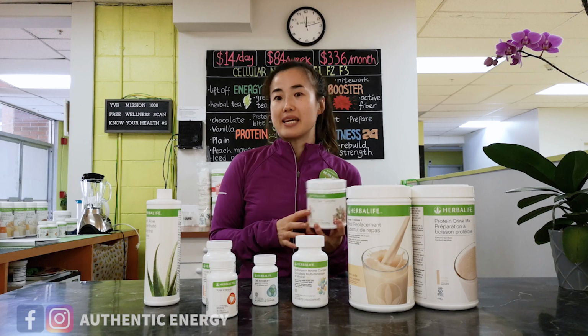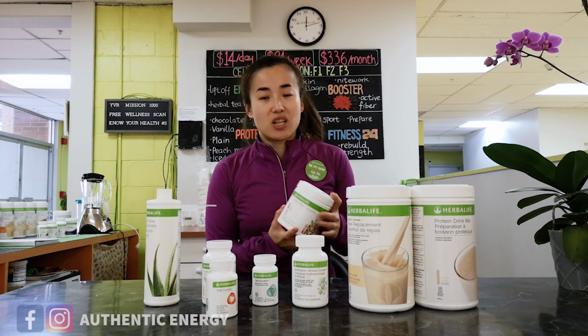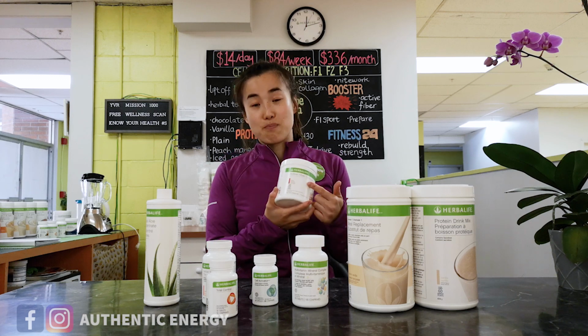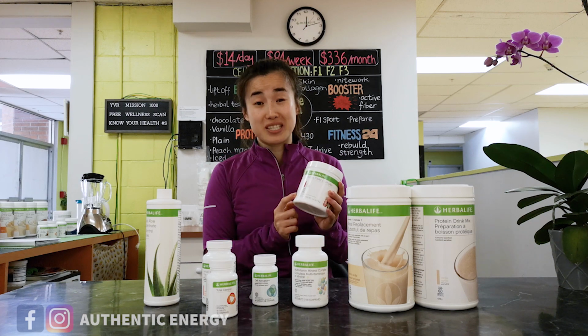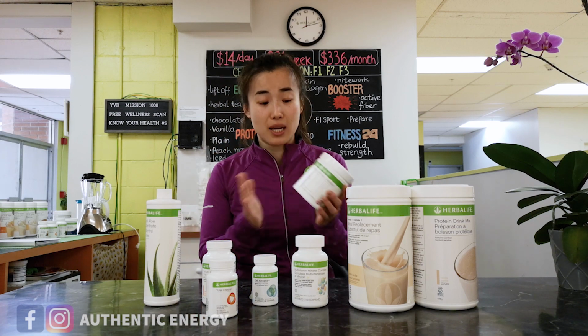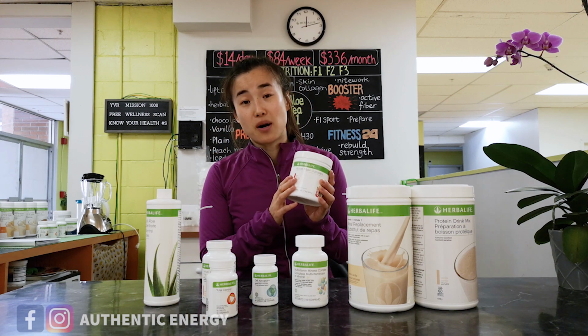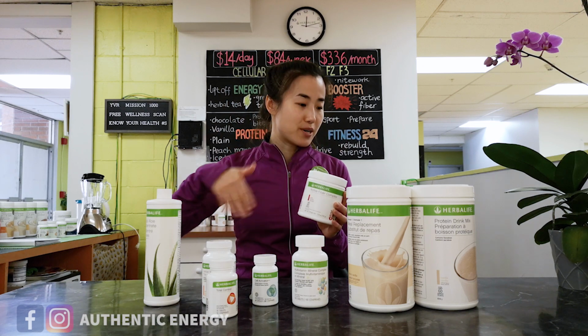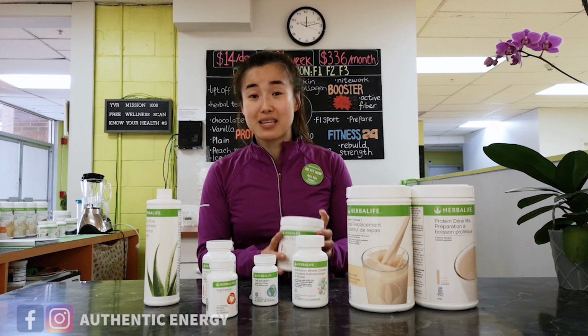If you remember, like if you're in the office after lunch, you can make yourself a hot, warm, or cold beverage by mixing the apple fiber. It's actually very delicious because it's apple flavored, and just drink that instead of drinking soda. That's going to give your body the extra fiber boost, and it's amazing for cleansing your gut system. Okay, so you got that right.